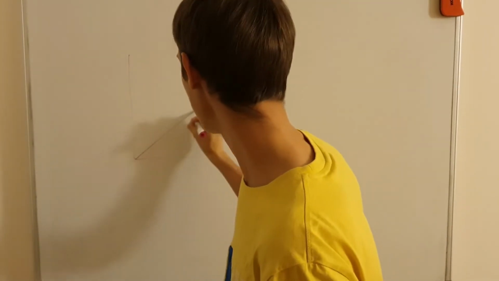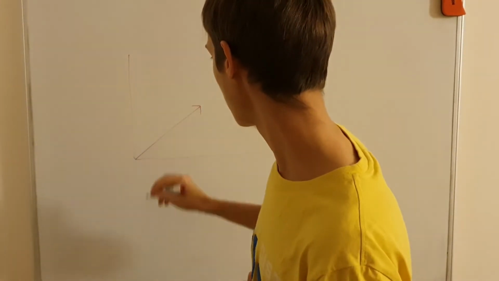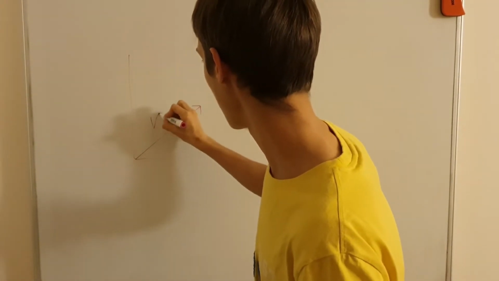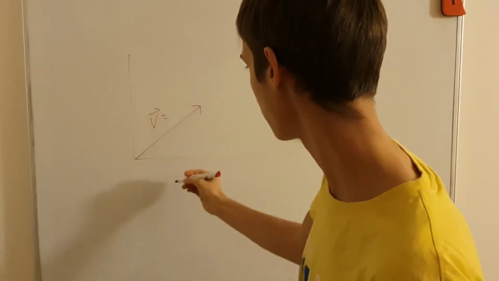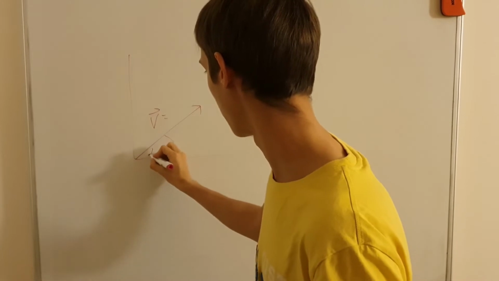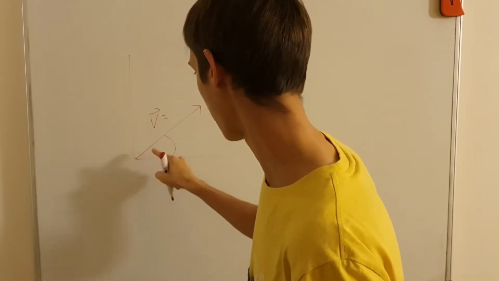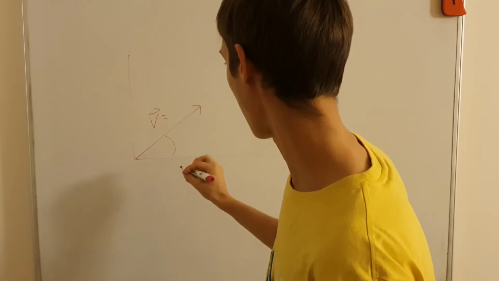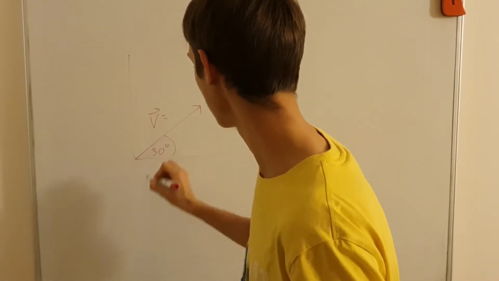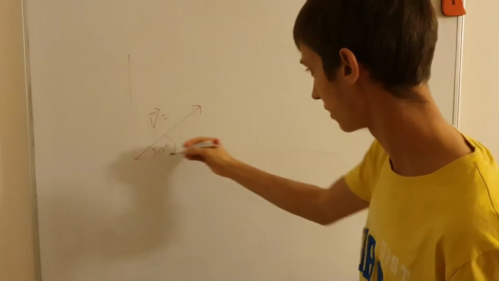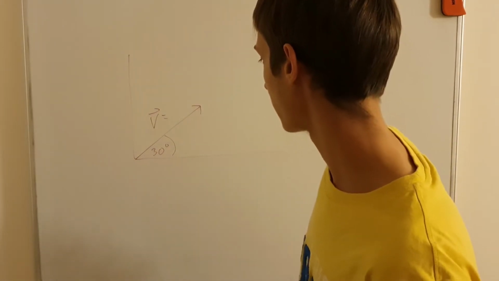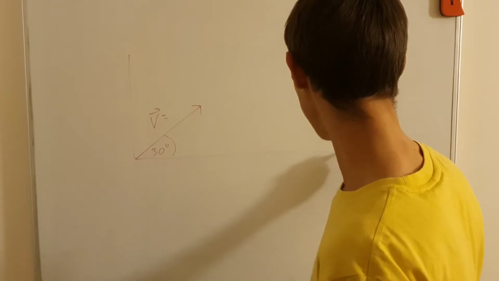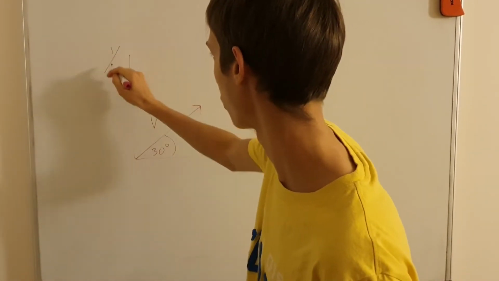Let's say it starts here, and the initial velocity vector of it will be this. The velocity vector will have the direction of this arrow, so it needs to make this angle alpha, or let's say theta as well. Regardless of how I call the angle, it will be 30 degrees to be exact. So this velocity vector that the ball is moving at will make this angle of 30 degrees with the x-axis. Let's say this is the horizontal x-axis, this is the vertical y-axis.